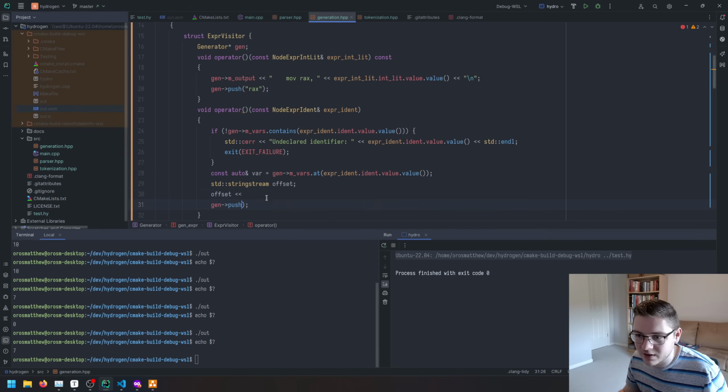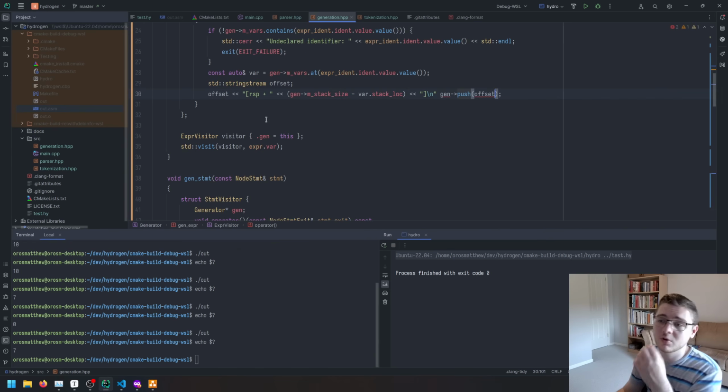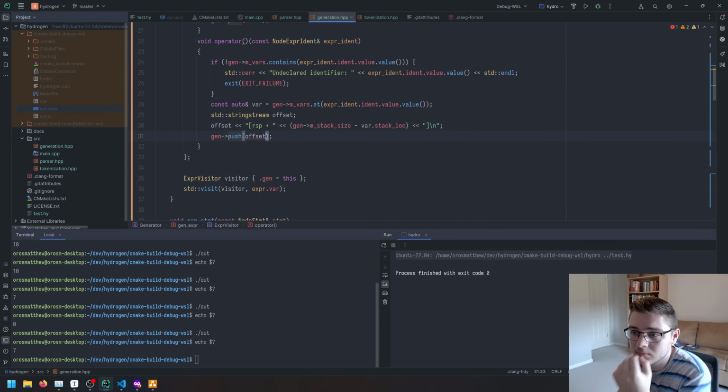We don't care about making things fast right now or memory efficient or anything like that because we just want things to work. Otherwise, it is just premature optimization, of course. So I'll put an offset in here, and I forgot a semicolon. And then we need to do string.